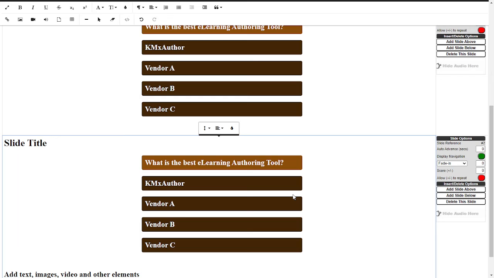And the best thing to do is just edit, copy, edit, copy, edit, copy if you're going to create a long exam with the same format questions. It's a very quick way to get your thing filled out.